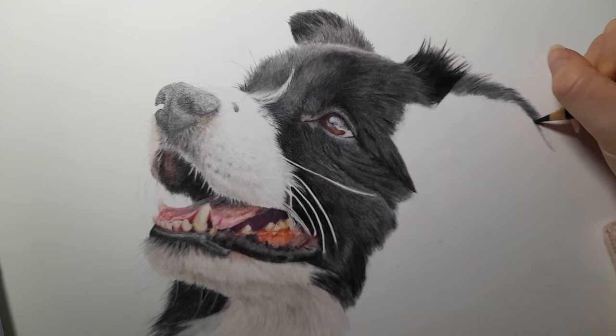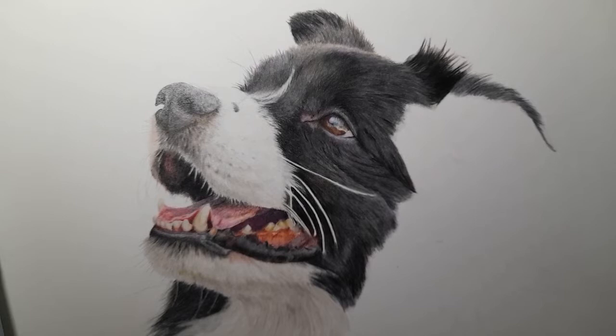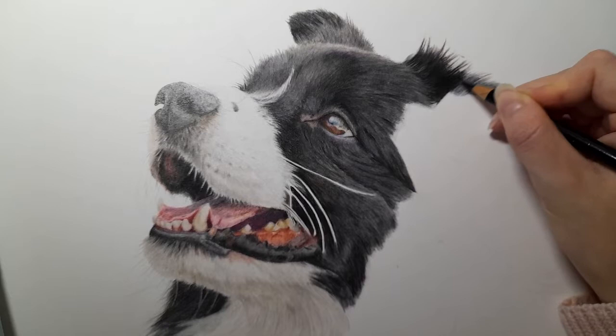Right, and then I'm just doing it again along the edge. And I am tapering those edges ever so slightly into this warm grey area. I'm then going to get the black. So the black, we're going to use quite harsh pressure here. And then about halfway along, we start getting it lighter. So we're going to just blend here. So harder pressure again, get that really nice and dark. And then as we start coming away from this darker area, just going to relieve some of that pressure, and it's going to allow that Paynes Grey to show through even more.